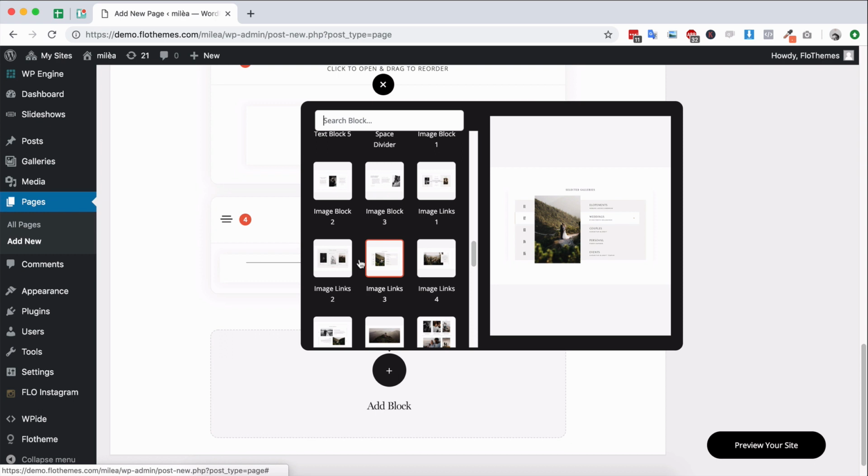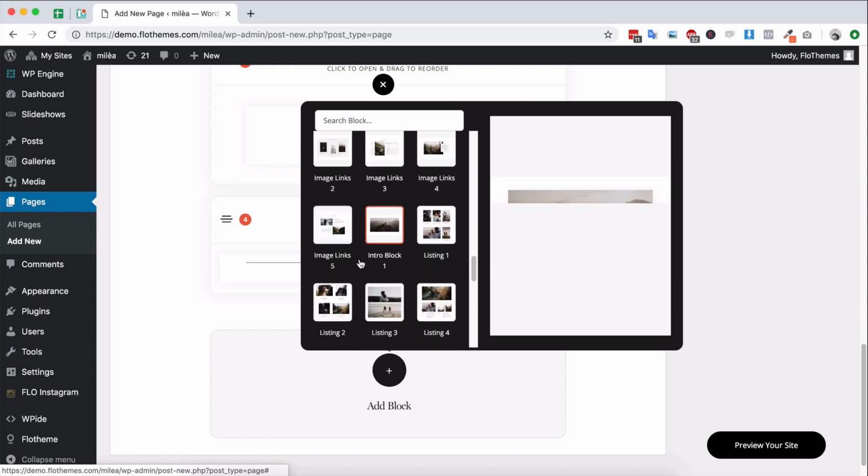A great way of doing that, if you have a blog post and you want to put it inside the content, you can do that with our themes because everything is block based: your blog posts, your galleries, and your regular pages. And yeah, you can create that more unique look with these blocks.